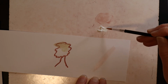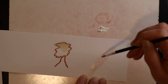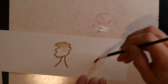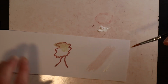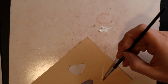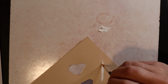So if you do use this to blend with your watercolor, it is going to turn your watercolors that are very vibrant colors into very soft colors. If you use it alone, it's going to be, oh, I'm using it on white paper. Hello. It is going to be very white. Very white.